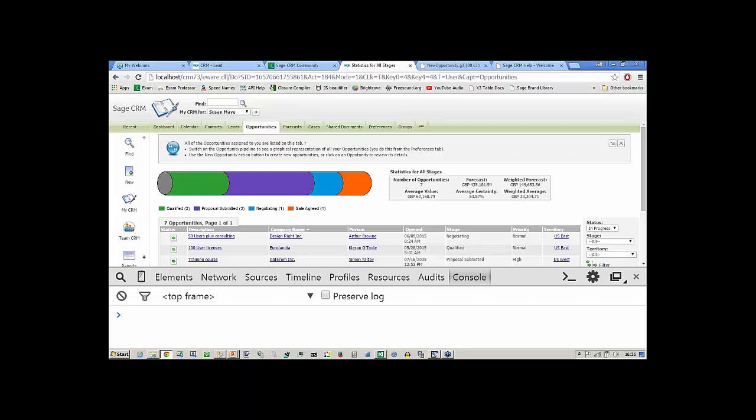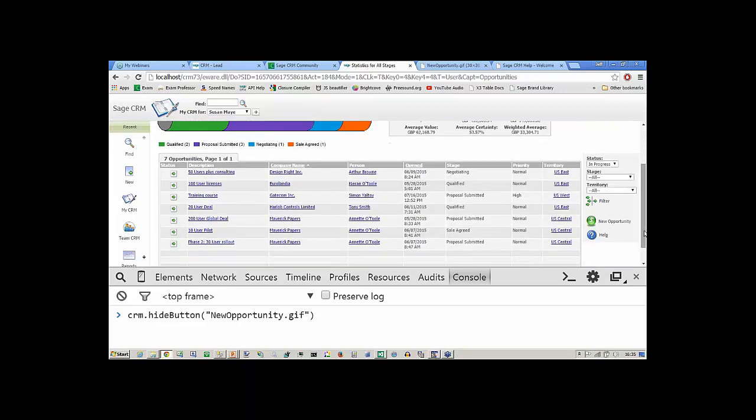say, oh, what I can do is say crm.hide button, and then name the button. And it's case sensitive, by the way, because in this particular case it is case sensitive. Look at the fact that if I pull this down, there's the button. If I look at my code, hit return, the button disappears. It's not actually disappeared, as in it's not removed, it is just hidden, because I can use the flip of that and say show button, and I can turn that button back on.